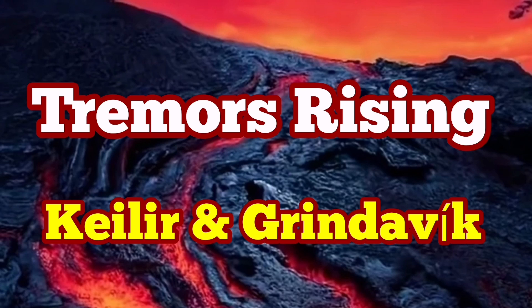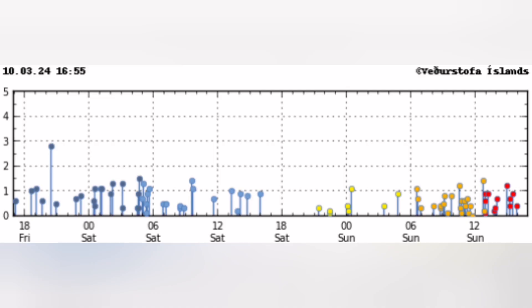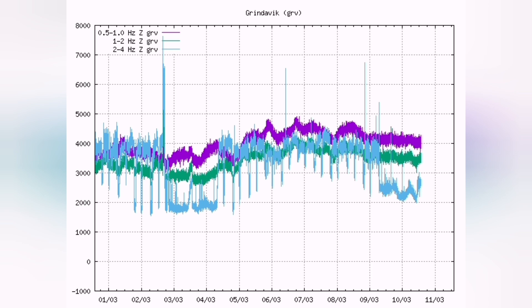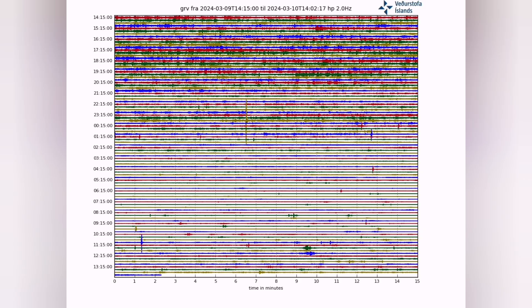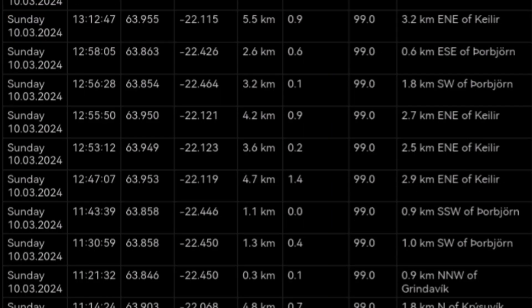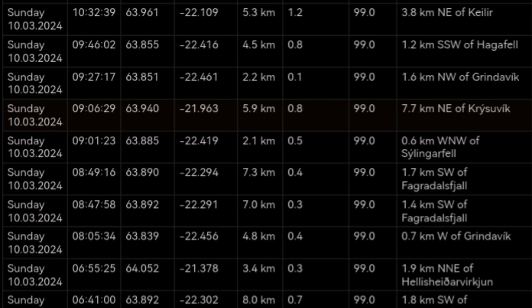Tremors are rising in the Calia and Greenlewick area of the Reykjanes Peninsula of Iceland. We have seen a few more earthquakes in that area — we can see to the right these red ones are the latest ones. The tremors chart also shows activity, and when we look at the earthquakes we see it is getting a bit quieter at the surface. We can see deeper ones; individual earthquakes are at a depth of around four to seven kilometers under the Calia, which is north of the Regedesville area, and under the Greenlewick, with a few in the Kristallvik system and Elfdorf.